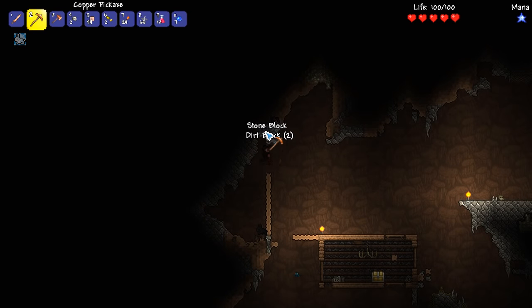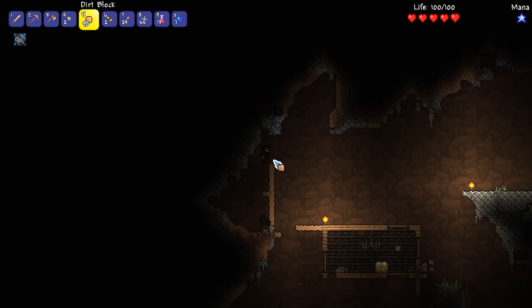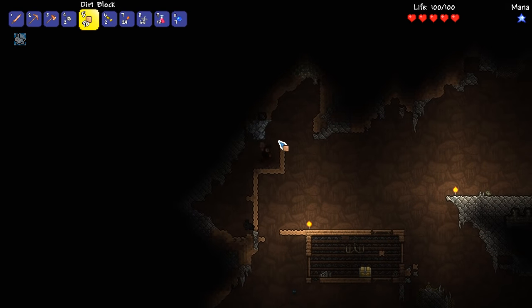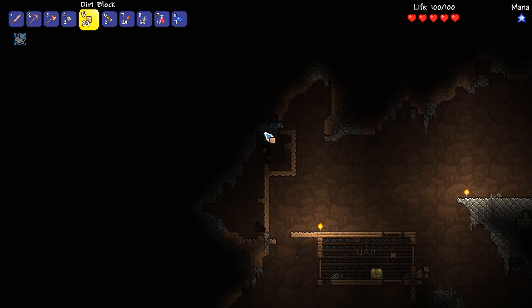Kind of lucky, really. Oh, no. Okay. It's lucky, but it's also kind of unlucky. Okay. Let's build up to here. We just don't want that bat to come and get us. A bat at this point could take us out, because we can't actually hit anything.